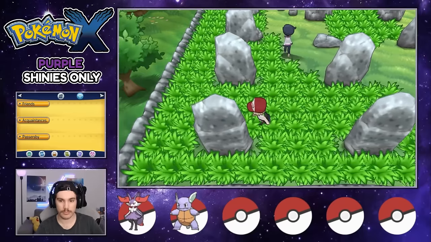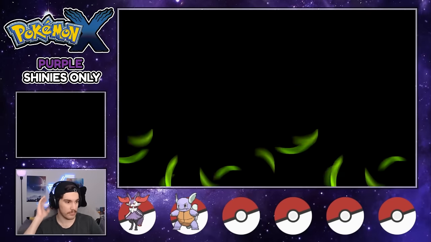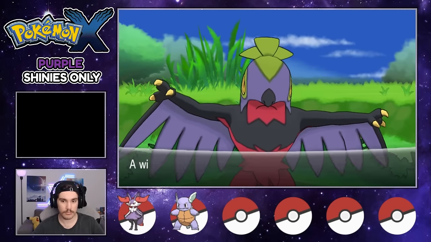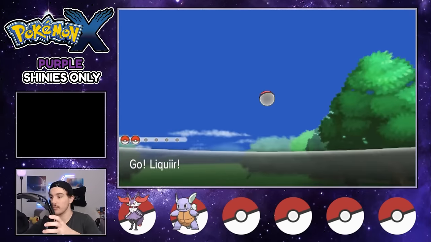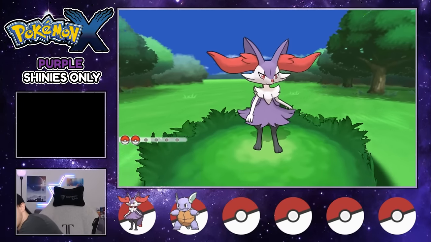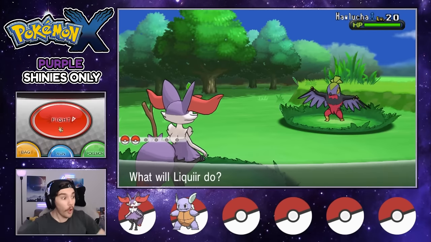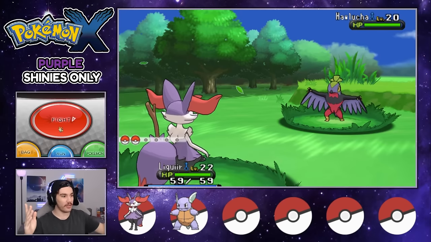What will RJ do? Hang on a minute, wait, he actually went and shiny hunted? Okay, fair enough. Wow, I was not expecting that. You know, this guy can be a bit of an idiot. What? Wait, what? Oh my god!